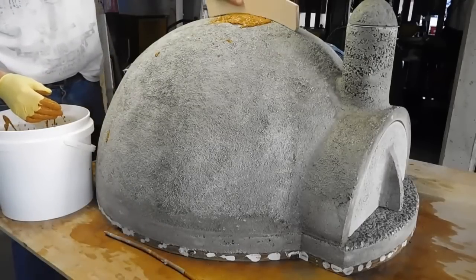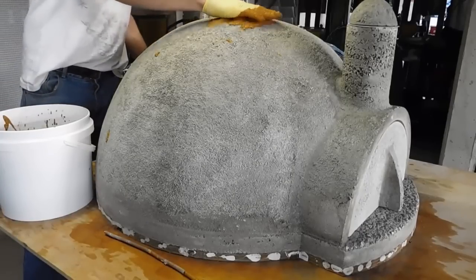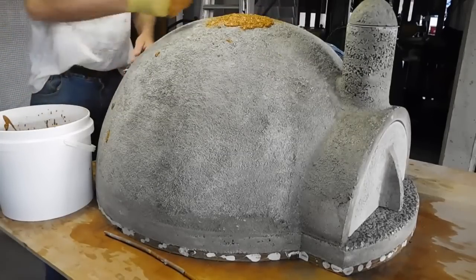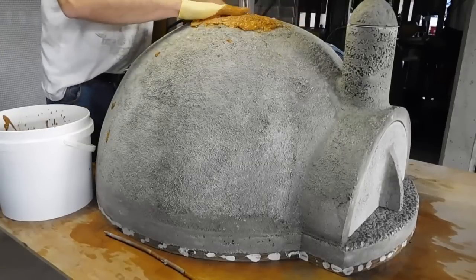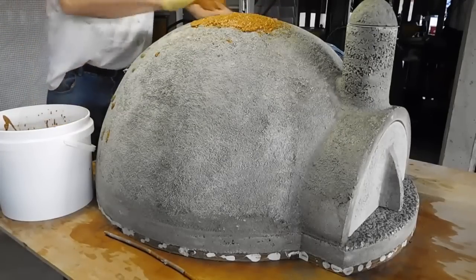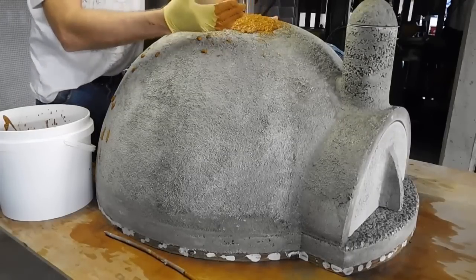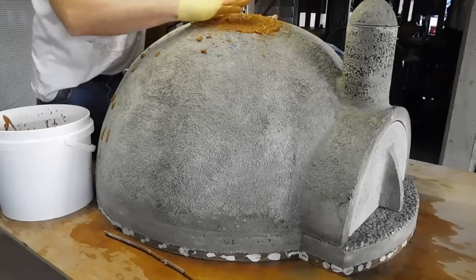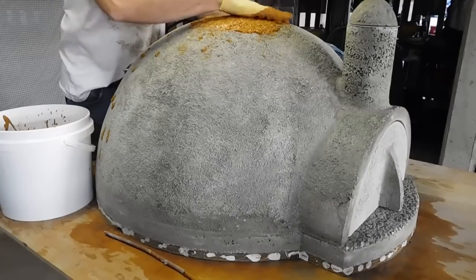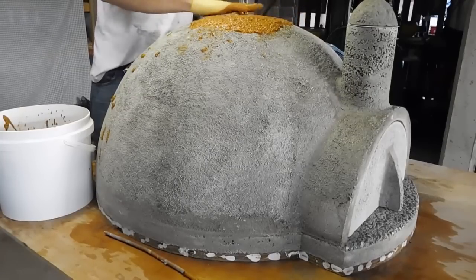You can use this, showed you before, but I think I won't worry about it. Do a freehand, a couple of dimples, makes it look good. Start on the top, slowly go around. Apply it in one spot, let it sit for 30 seconds or so, it tends to grab better. I'm thinking this whole thing should take about 4 litres of mix, hopefully. Just pat it down and work it in as you go.